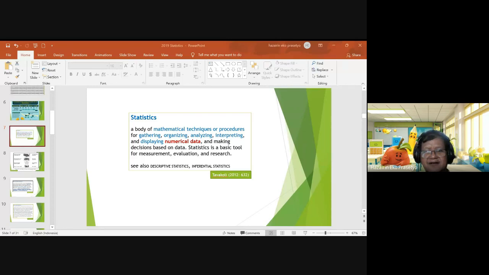For example, correlation. There is a formula of correlation, and the result of the calculation by applying the formula would result in what is called a coefficient. Correlation coefficient. And the coefficient, the number of correlations, ranges between 0 and 1. The closer to 1, the more positive the correlation is. The closer to 0, the lower the degree of correlation. So the closer to 1, the higher the degree. That's interpretation, very simple.